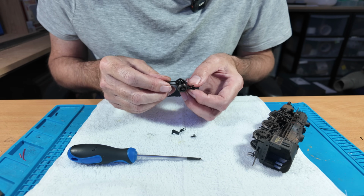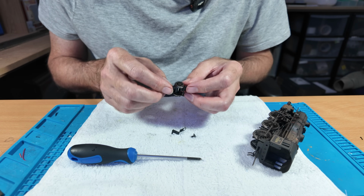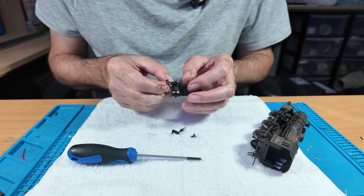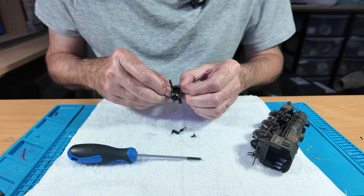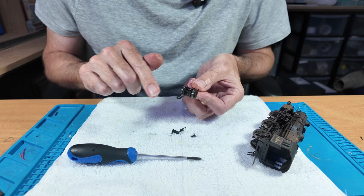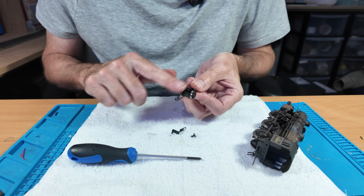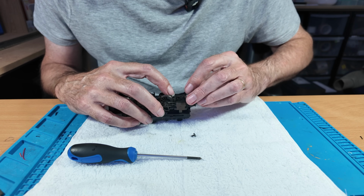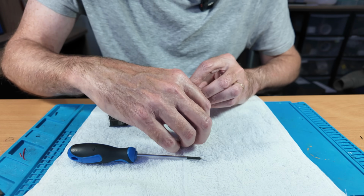Right, actually now that I look at this I can see exactly what's going on. It's the wheels are too close together, they've been squished. Pop that. There we go. Should have spotted that straight away. Right, we'll get this back and then we'll see if it squeaks.